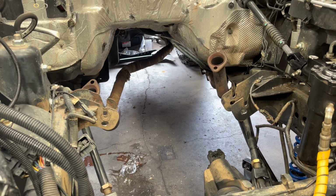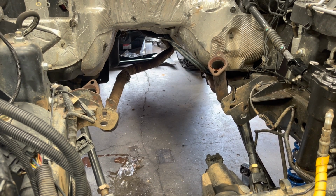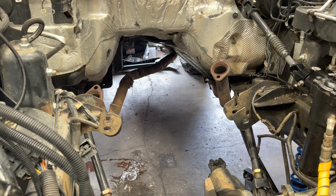All right, but this video is about cruise control, and there's the basics on how to do the cruise control and the wiring. Super simple.